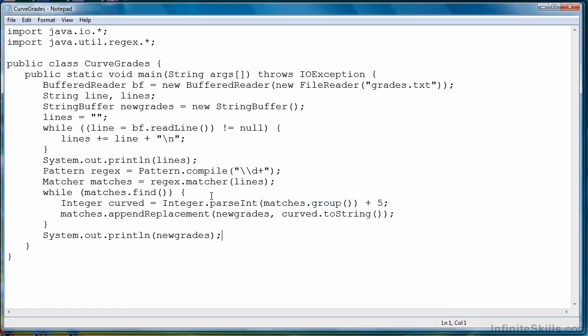So this is a very simple program to write. You just have to understand how Java works with regular expressions and making changes. And with this program, you can take any string that has a set of numbers and make numeric changes to those numbers. So that we're finished with this exercise, and we wrap up the chapter.